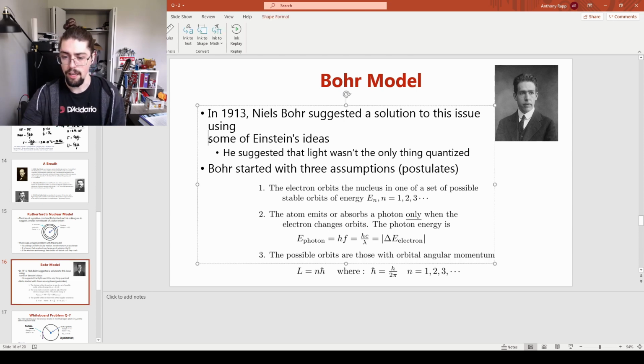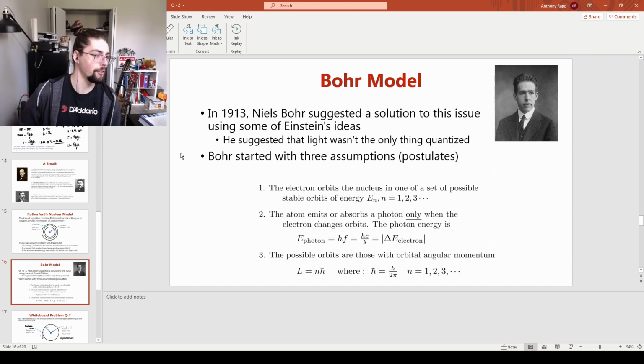Using some of Einstein's ideas, he came up with this idea, okay, what if there are only very particular orbits of the electron around the atom? 1, 2, 3 discrete quantities just like that. Then, assuming here that each of these frequencies of light that comes out is in some way related to transitions between these levels. And each of these levels would essentially have some sort of angular momentum by the fact that it's spinning around, in a sense.